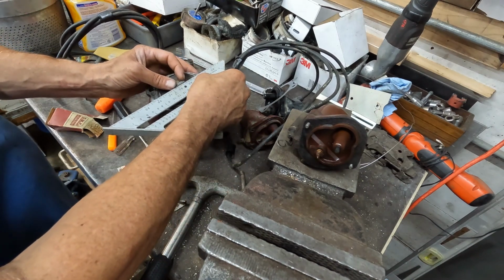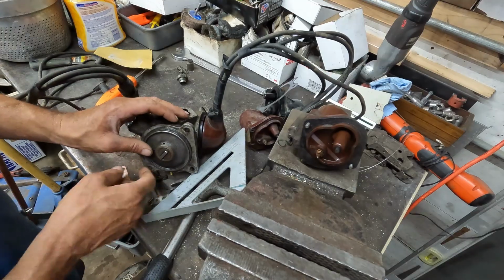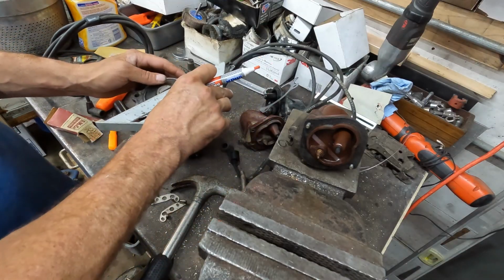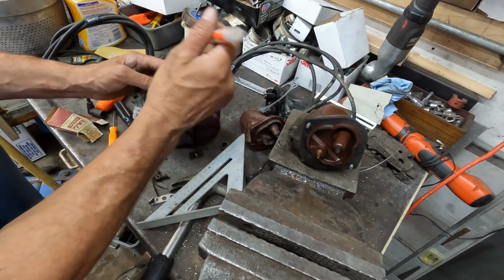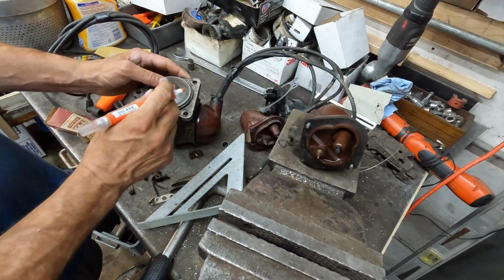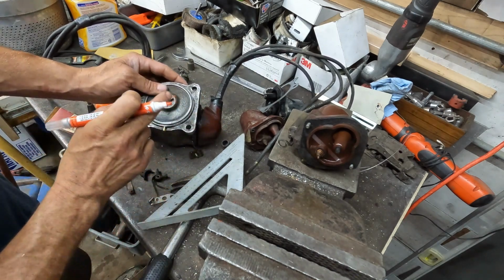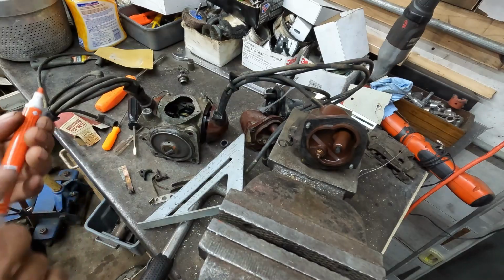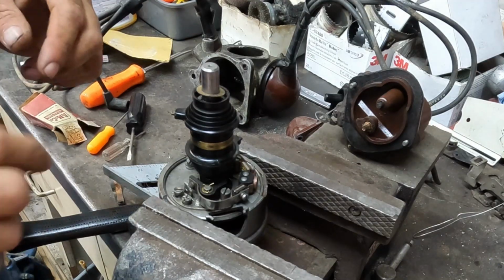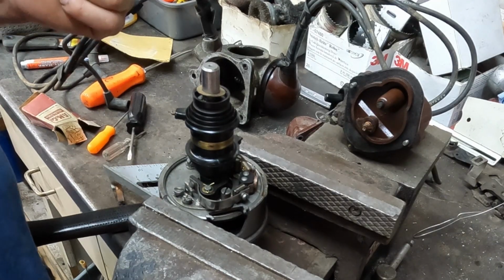And then it should be right like that. I got to get a paint pen, and I'm going to mark exactly where it's at. With my paint pen, marked exactly where I want to be. I am going to make a mark there and a mark there, and then I know I'm on the high side of the shaft because if I can turn it, it's offset, so it was right. We'll rotate that back, get these points set. My car should run again. And now I got to find a feeler gauge, but then I'll be able to adjust these points on both sides, set it, put it back together, and we'll have spark.